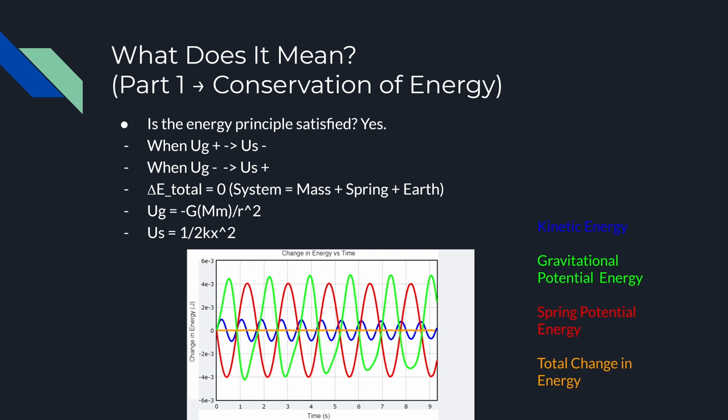And this can also be inherently shown through just the two equations for each one. So for the gravitational, it's negative, and for the spring, it is positive, and so they are inversely related to each other. And then also overall, the change of the potential of gravity and the spring, and the kinetic energy, those all added together would be 0 for the change in each of them.